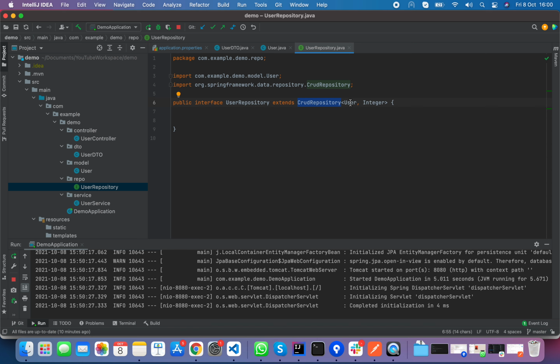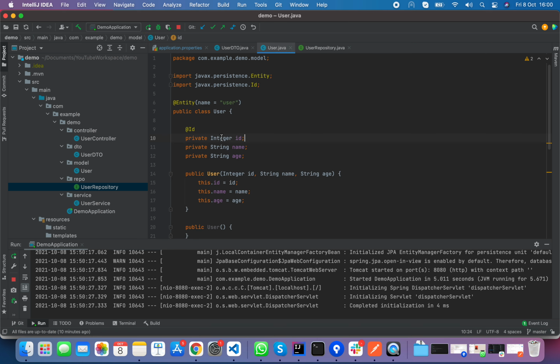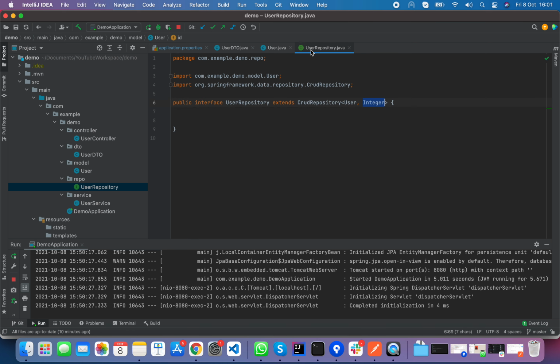Since this is UserRepository, we have to pass the entity we are going to use through this repository, and then the primary key of that particular entity, which is Integer, since I have made this one an integer, right? So this is it. We can write certain methods in the interface, and also as we extend CrudRepository, there are some methods that we are inheriting from it, so we'll get to know them later.